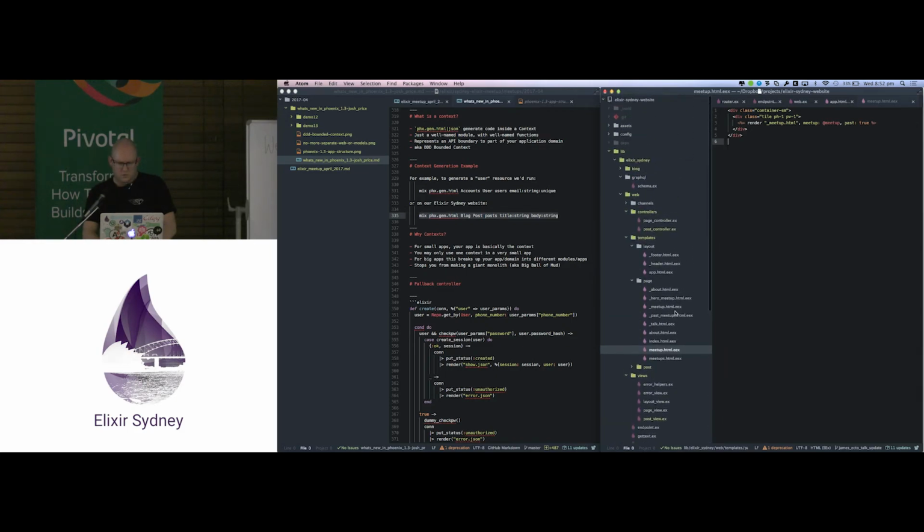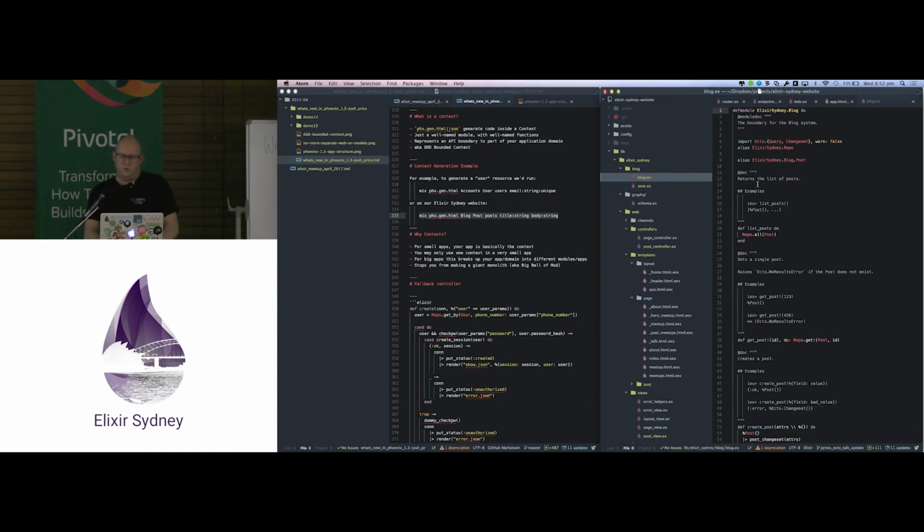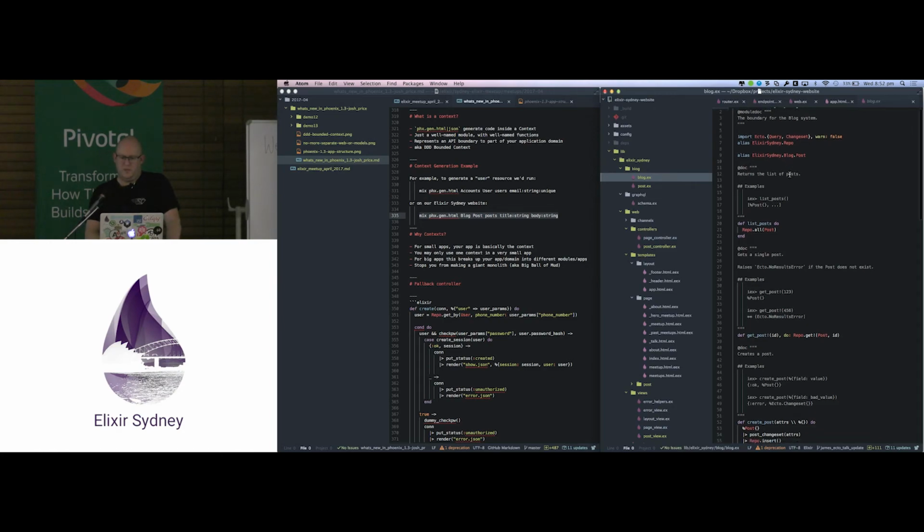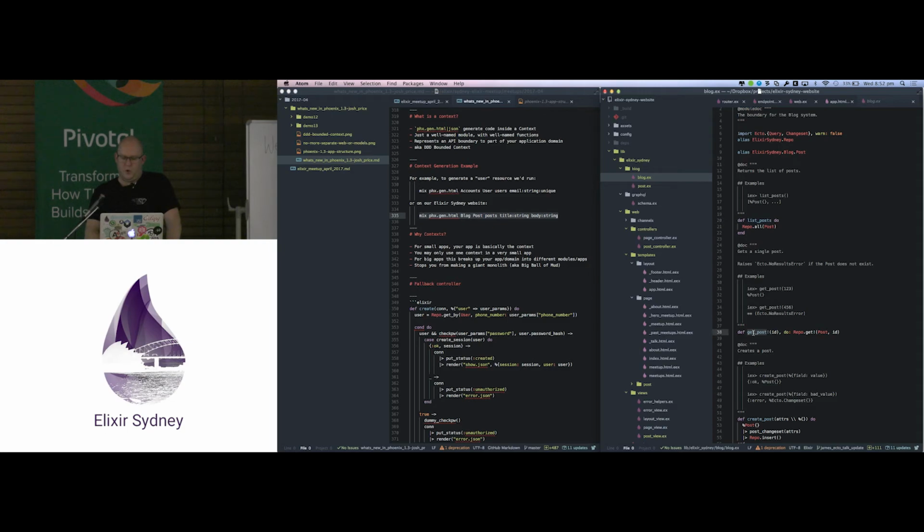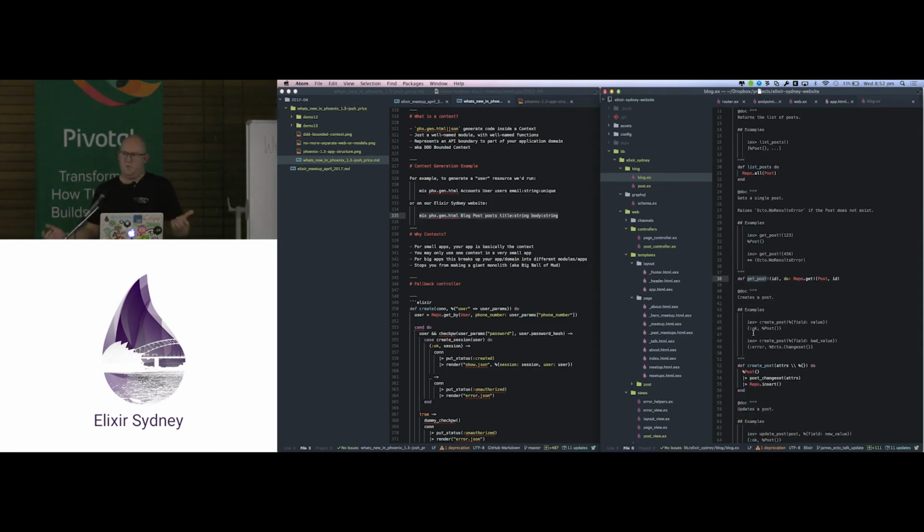Yeah, looks like that's the formerly known model. Right. So it's made a post, which is just the schema, and it's made a blog context. And this is the API, right? List posts, get posts. So previously what Phoenix generators were doing was actually what Rails does: in your controllers it was calling Ecto functions, which is terrible. That's why they're fixing this, because everyone was doing the wrong thing and ignoring the sage advice of Phoenix isn't your application kind of stuff. So now you've got a blog sub-application and that's the API.